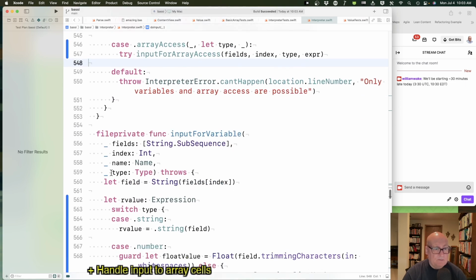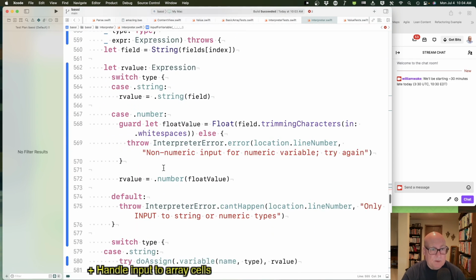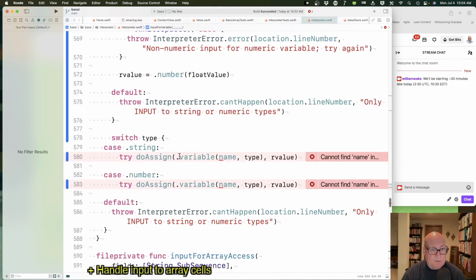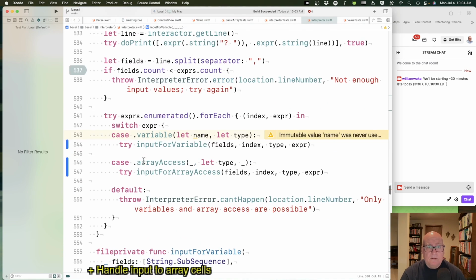And then here we'll keep the type, lose the name, and pass expression. Okay, now instead of building up a variable name type, we know that's the same as expression because we just passed it in. Okay, and then the caller, yeah, we don't need to look at the name here anymore, but we still need the type.